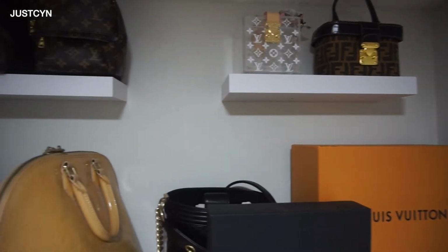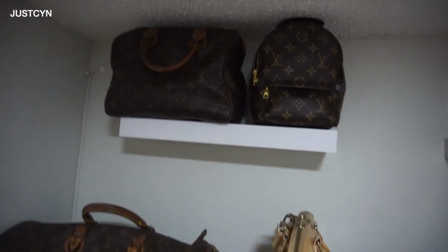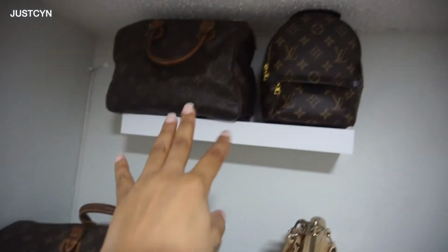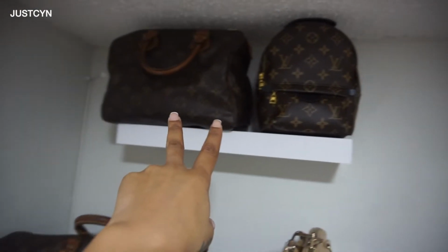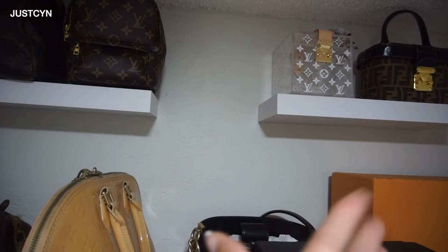Okay guys, so this is what it's looking like so far. I just put two Louis Vuitton bags here instead of putting that one up there because it could not fit. This is my small Louis Vuitton bag, another Louis Vuitton bag. So I'm just placing them up on the shelf, and then I'm going to put some lights underneath.